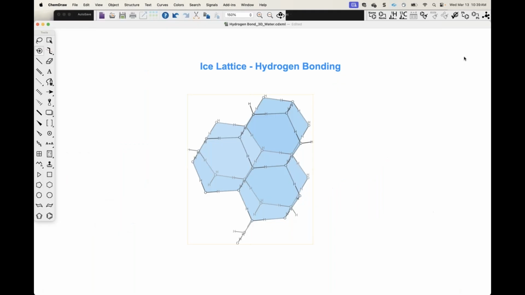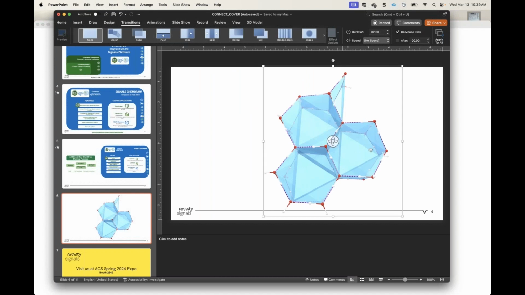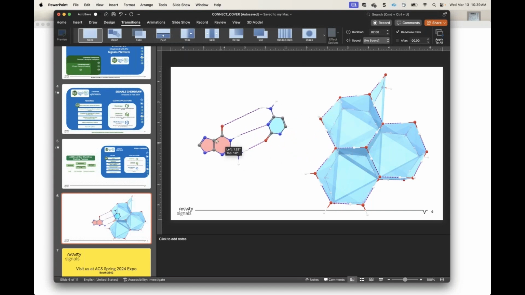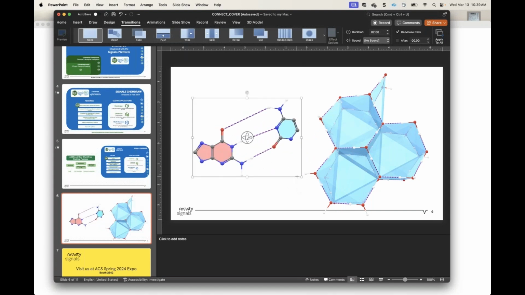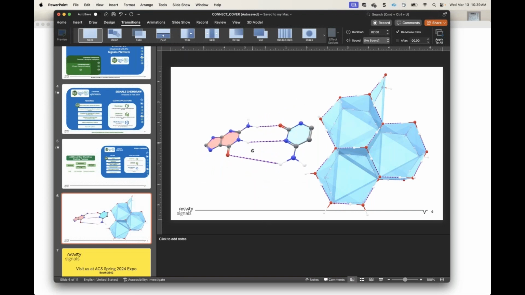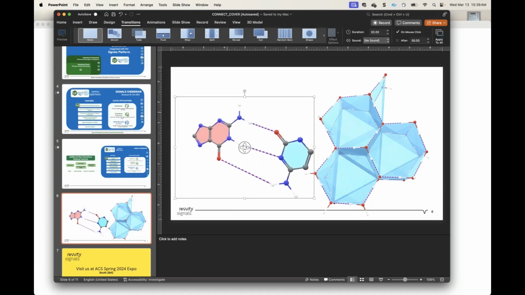And so if I come back into my ice lattice, I now have a Watson-Crick base pairing here with hydrogen bonds. I put that now also into my PowerPoint. I will see a really nice depiction of those hydrogen bonds. And I can rotate those, I can see them, but it makes it really clear where your solid bonds are versus your hydrogen bonds within that 3MF. Okay.